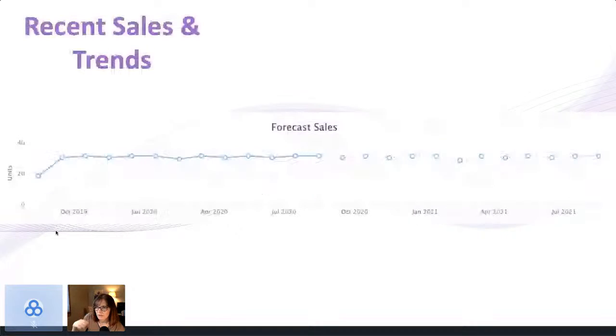So what does this look like? We could have a non-seasonal forecasting method, which means things sell pretty consistently year round. There's not anything calendar related that would affect an increase in demand. We might see an organic increase in demand where maybe we see sales increasing over the last couple of months. Then we can put that emphasis on the last few months and say, okay, in this picture, we have fairly steady demand throughout this whole period.